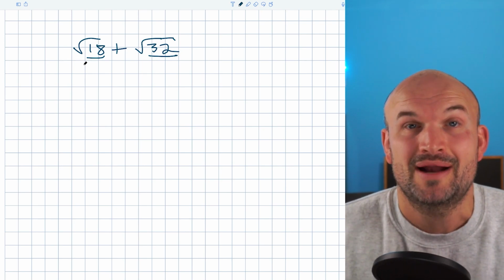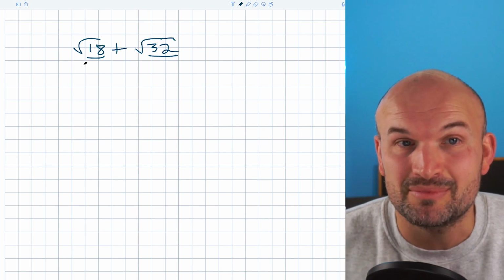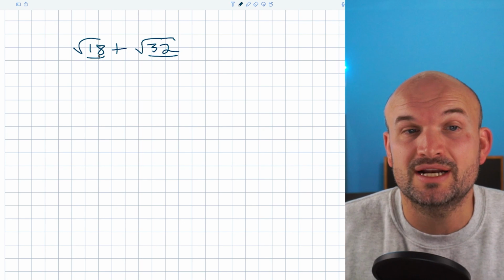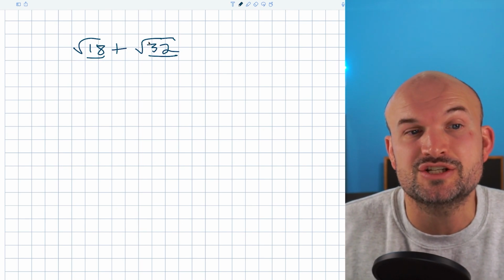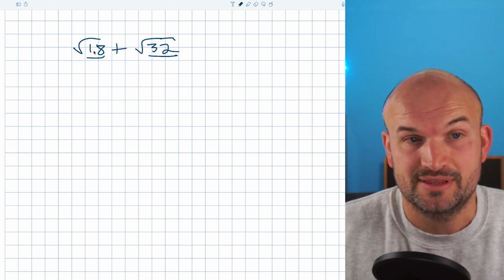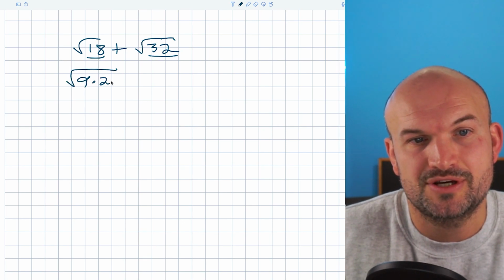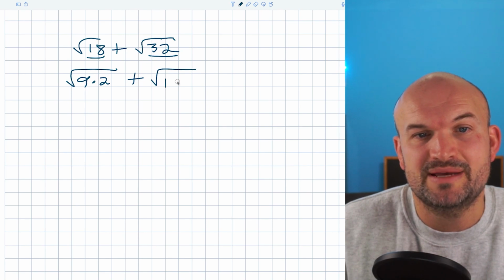And if you don't know how to simplify radicals, then go ahead and check out my previous video on simplifying radicals. So now, assuming that you have a basic background of simplifying radicals, what I'm going to want to do is rewrite these as a product using square numbers and the largest square number that you can think of. So in this case, when I see 18, I recognize this. I can rewrite this as a 9 times 2.